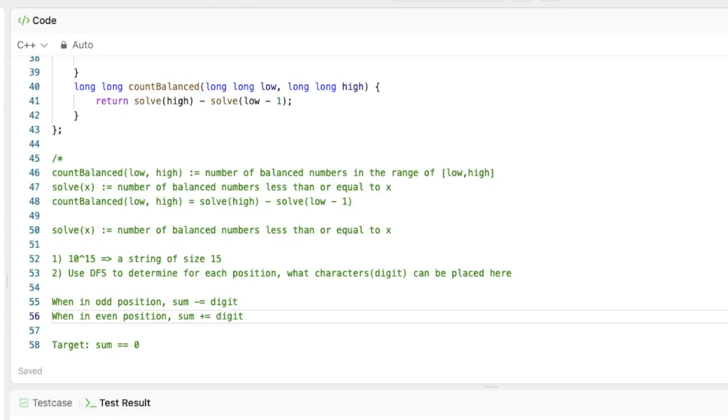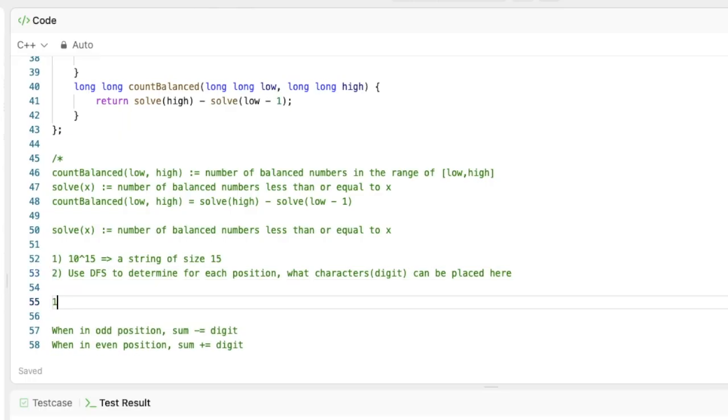If that's how we're going to handle the digit sum, then by the end of iterating the string, because as I mentioned before, I'm going to treat the number as a string, we start from the first character, then the second, the third, the fourth, then the last.